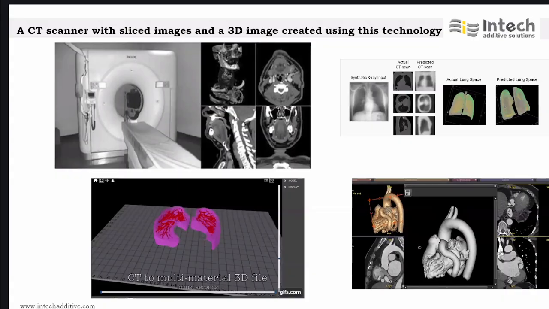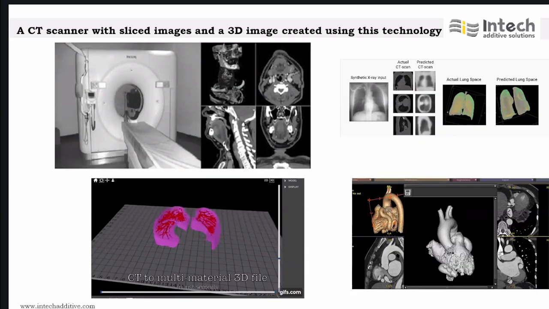And you can also see a few more examples that have been shown in this particular slide. On the right, it's about creating a lung 3D model, where the surface reconstruction has been done from the CT scanned images, and you can see the accuracy, and some color coding to show the difference.